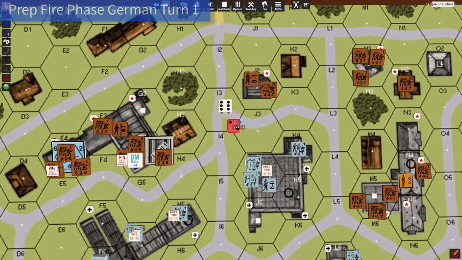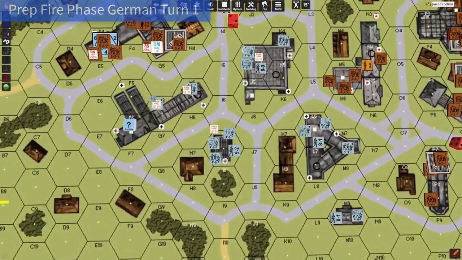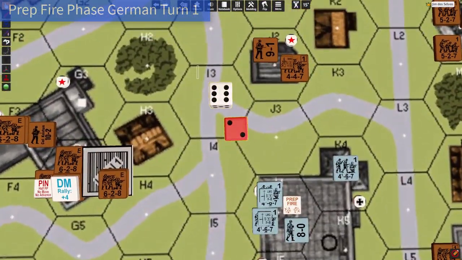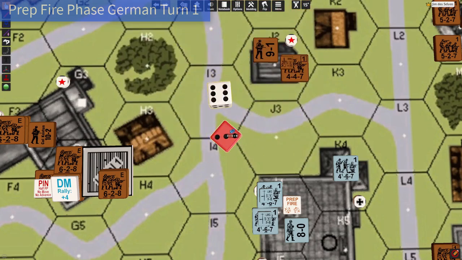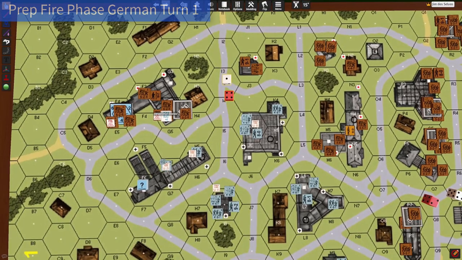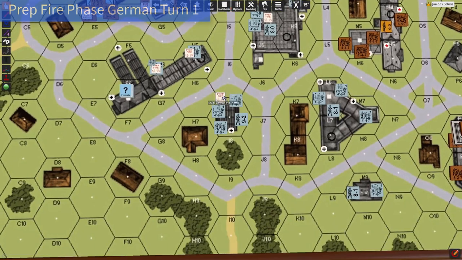Eight plus one equals 9, one morale check. Five plus one equals 6, and the leader checks. Nine plus one from the one morale check, minus 1 from the Soviet leader equals 9, and the Soviet squad has its morale broken.